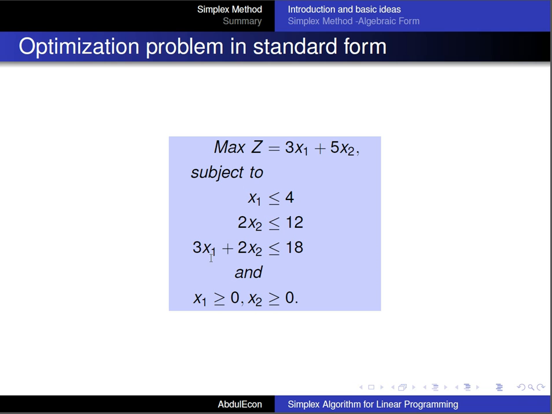So this is what is shown here: x₁ ≤ 4, 2x₂ cannot exceed the amount of hours available for plant two, and this is the last equation for the third plant - we have three units of the first product and two units of the second product and the total hours cannot exceed 18 hours per week. Because we are not allowed to produce any negative number of products then we have also this non-negativity restrictions. Please note here we are very fortunate that this is in standard form - this problem is very easy to solve without any other adjustments. This is what's called the standard form: you have a maximization problem, all the functional inequalities are less than or equal to, and the non-negativity equations.